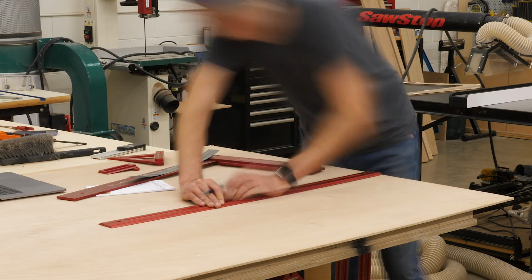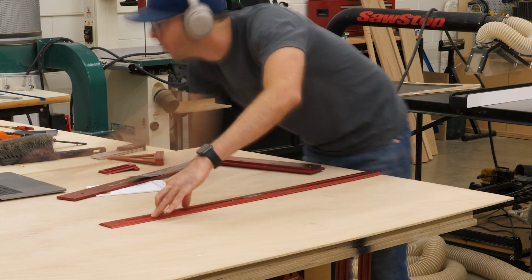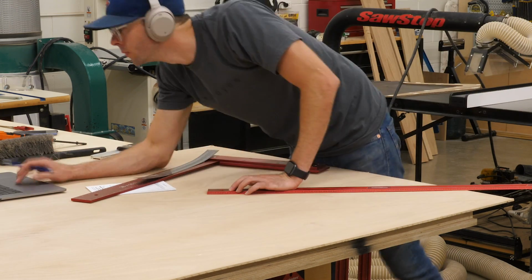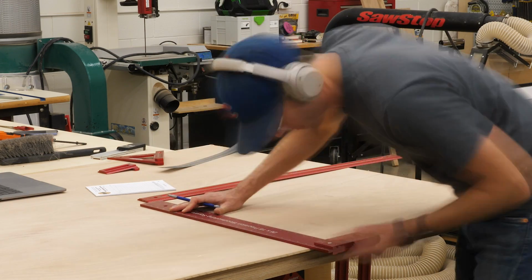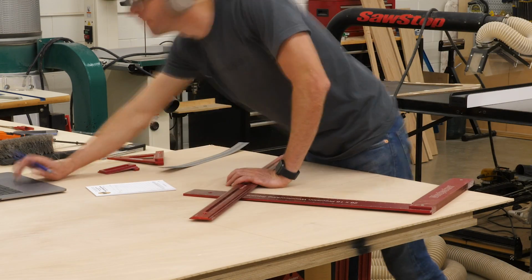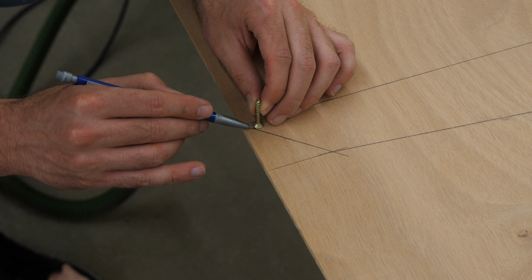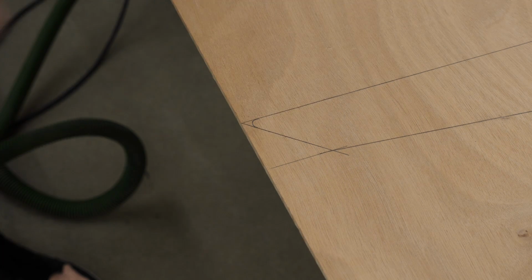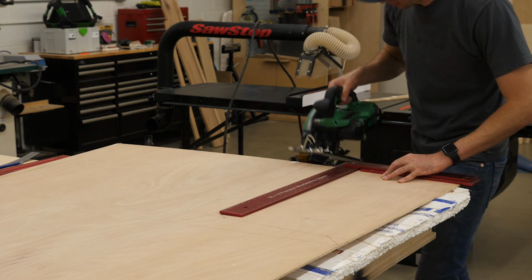Okay, so in the shop, I started out by making a template out of some 1/4-inch plywood. Here I'm translating my SketchUp drawing into a real-world drawing by referencing the angles and dimensions. A more accurate option might be to print out a full-size template on paper and attach that to the wood, but this was easy enough. Once everything was looking good, I could start cutting.